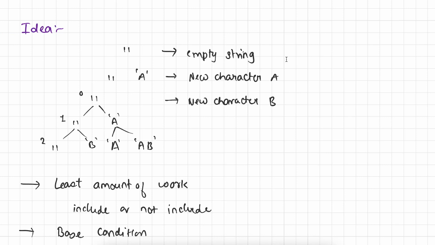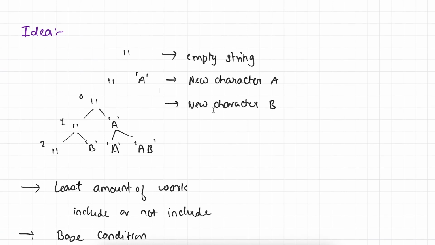Okay. Now let's introduce a new character A. Now how many subsequences are possible? Obviously 2. The first is the blank string and the second is A itself. So far everything is clear. Now if we introduce a new character B, and I ask you how many subsequences or subsets are possible, then you can say the first is the blank string, then B is also a subsequence, then A is also a subset and subsequence, and AB is also a subsequence and subset.